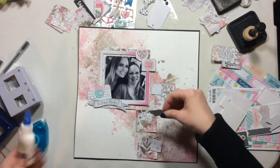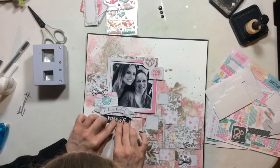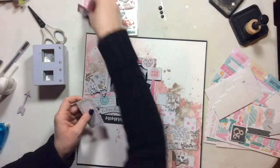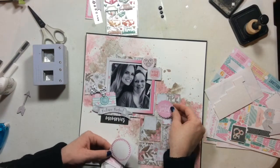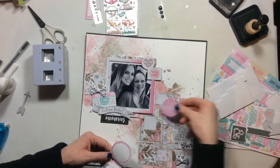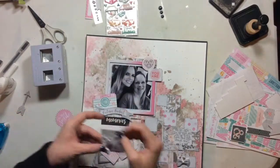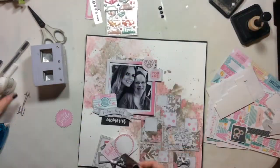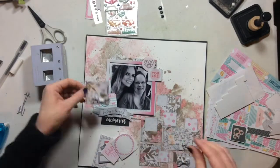And that's pretty much it. Now I have it set up pretty much the way I like it. I've added these two adorable little bows, again Cocoa Vanilla Studio. I'm going to add some little stickers here and there. I'm kind of deciding what embellishments I want to use. I mean auditioning embellishments. Oh, me and talking not working today.